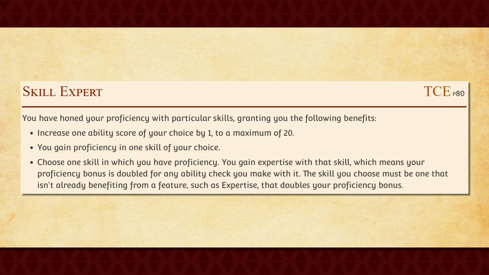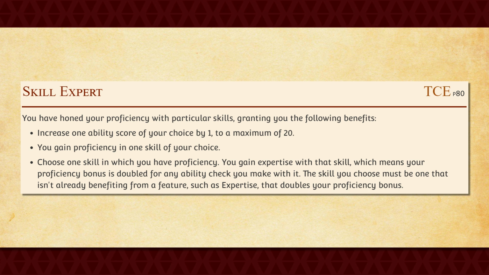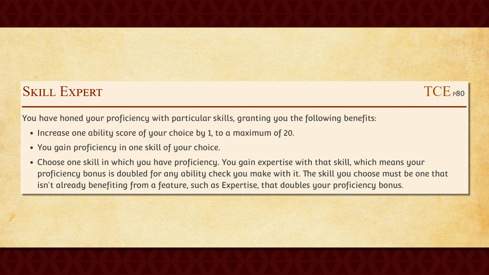Up next, we've got Skill Expert, which increases one of your ability scores by 1, grants you proficiency in any one skill of your choice, and grants you expertise in any one skill that you are already proficient with. Definitely a super handy feat if you're interested in expanding or improving your array of skills made available to you, so take it if it interests you.